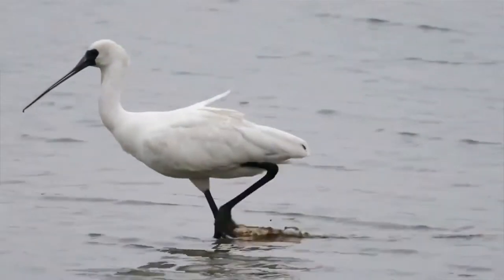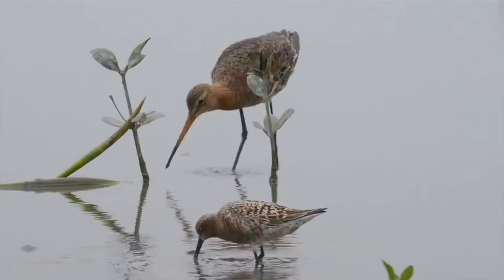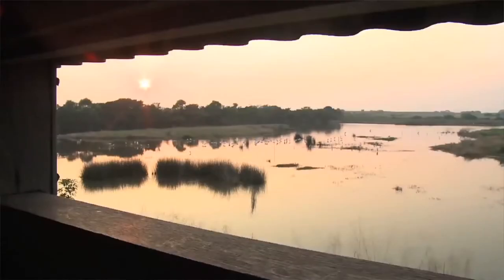What is your favourite bird? It's very hard to pick my favourite bird, but for Mai Po, the most fascinating birds must be the migratory shorebirds, which include a lot of species. Around springtime you can find over 30 species in a day. Each year during spring they migrate from their wintering grounds in the south — including Australia and Southeast Asia — back to Mai Po, arriving in their beautiful, brilliant plumage. They come in various shapes, sizes and bill shapes, fitting different types of food on the mudflat. They migrate long distances every year, which I think is really magical.